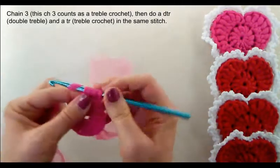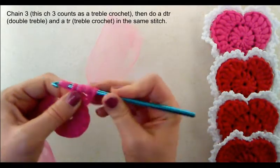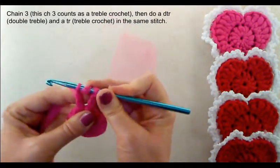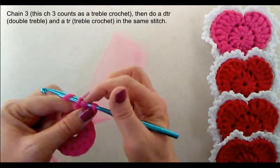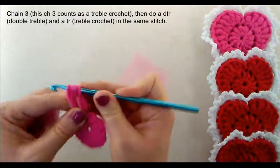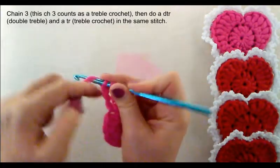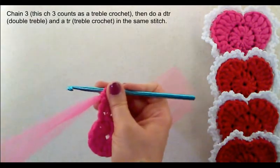Do the yarn over again, pull it through these first 2, leaving the last 2 still on the hook. And then you see you have 3 left. Do a yarn over, pull it through the first 2, leaving this last one still on the hook. And then you'll do yarn over and pull through the last 2, and that completes your double treble crochet.